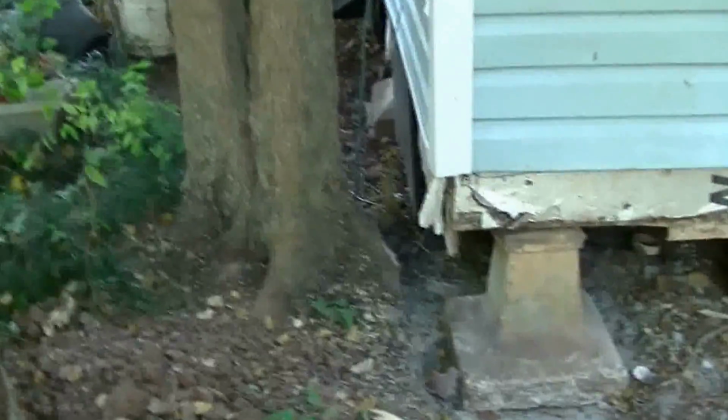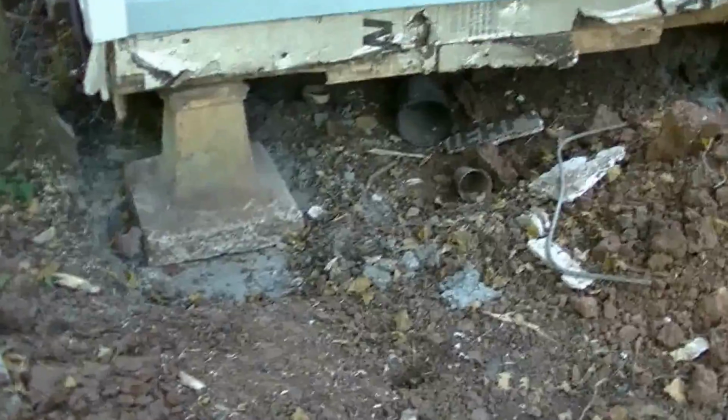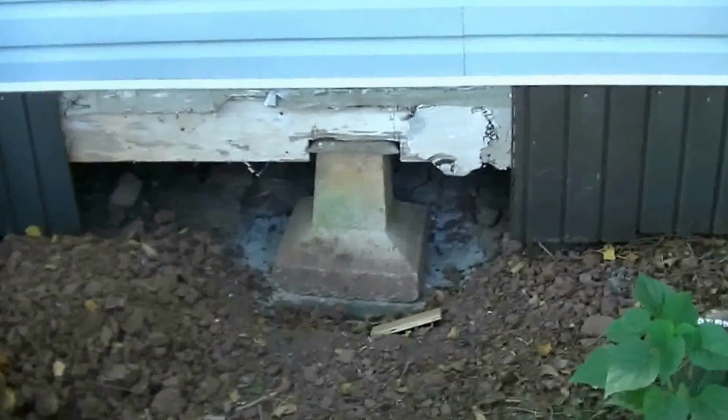Anyway, doing the whole house. It's such a job by myself, but I'm getting her. Certainly is a mess right now, but eventually I'll have it finished. There's one there. It's got to have another 1/4 inch shim under it. But everything else is looking pretty good. So that's what I've been doing.